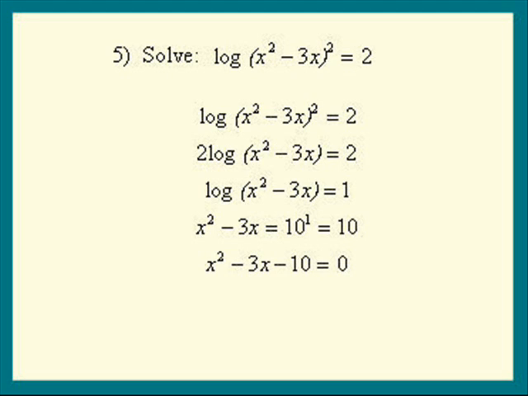Well, it does. We get x minus 5 times x plus 2 equals 0. For a product to be 0, at least one of the factors has to be 0. We get either x is 5 or x is negative 2.